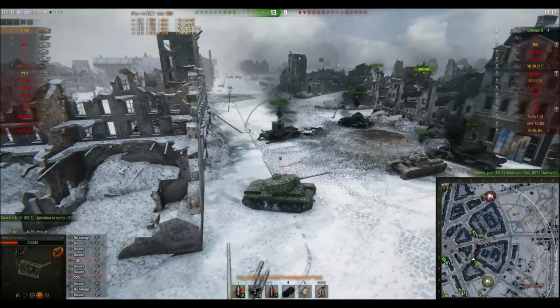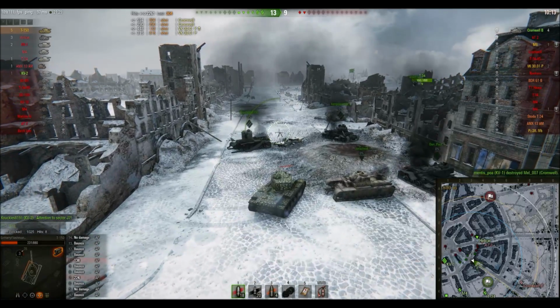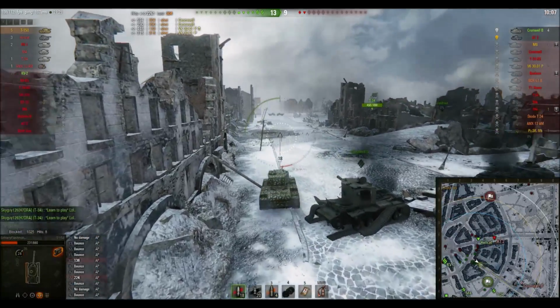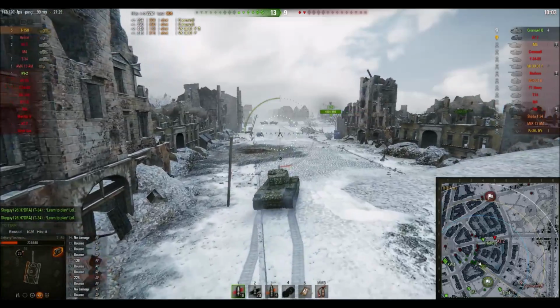Now I exposed my side here to the Crom, but I only did that because I figured the hulk of the KV-2 there would give me some protection. And again, this has good side armor, so as I was turning there, I was angled a lot of the time, and when I was flush on, I was hoping the hulk of the KV-2 would protect me.